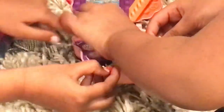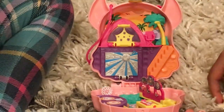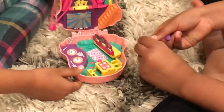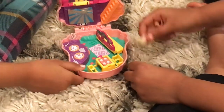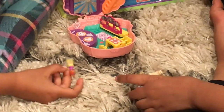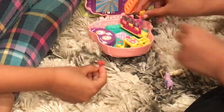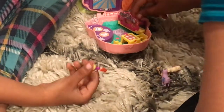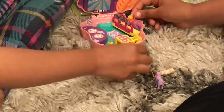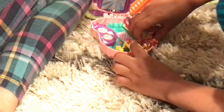Wait, just a second. We need to feed the llamas. Okay, they need to come here now. They will be busy with eating, so they won't run anywhere. Yeah, I hope not. They could run in their cage, whatever this is. But we want to watch them too. Yeah, let's go back home and eat dinner. We don't need to watch them. Like you said, they're going to be busy eating. Okay. There. Some spaghetti. This is good. Let me sit down and gobble up.